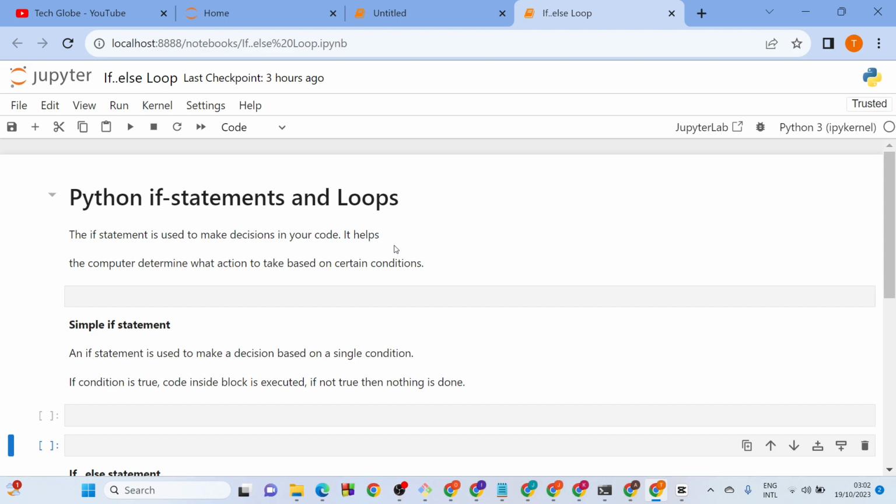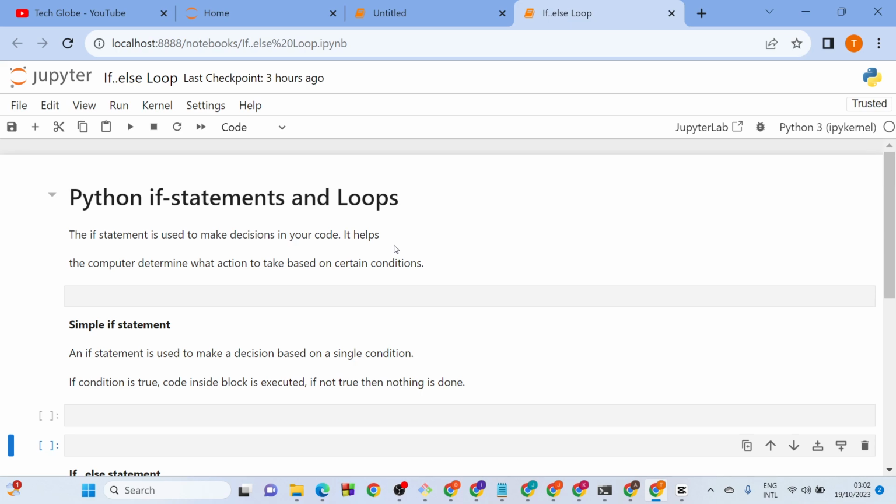Take for instance, there's a poll and they want to know those that are eligible to vote. The rule is that if you are 18 and above, you can vote; below 18, you cannot.